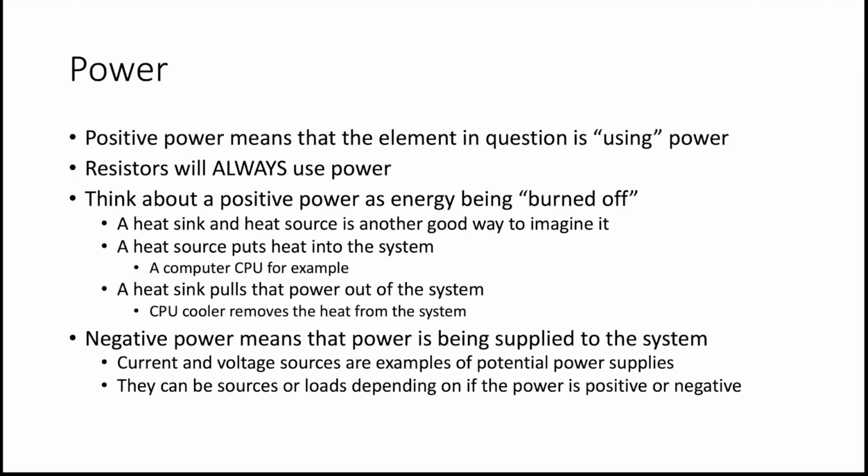And in the electrical world, your source would be like a current source or a voltage source, and that would usually be a negative value because that's putting power into the system. Your resistors and other loads would be your sinks or burning off that power. Negative power means that power is being supplied to the system. Current and voltage sources, as explained before, are usually examples of power sources. However, they can be sources or loads depending on whether the power value is positive or negative.